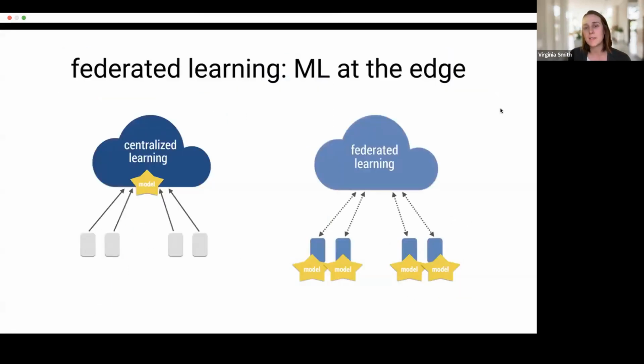And the idea in federated learning, very simply, is to take advantage of the fact that we have this network increasingly with growing computational capabilities at the edge. So rather than sending all of the raw data that's being generated on phones or across these organizations or on these sensors to some central location, in federated learning, the idea very simply is to keep the data at the edge and to move as much of the computation of the machine learning workflow to the edge as possible.